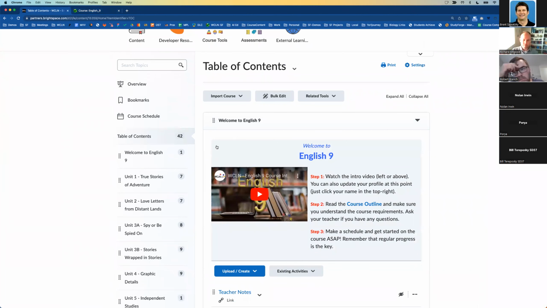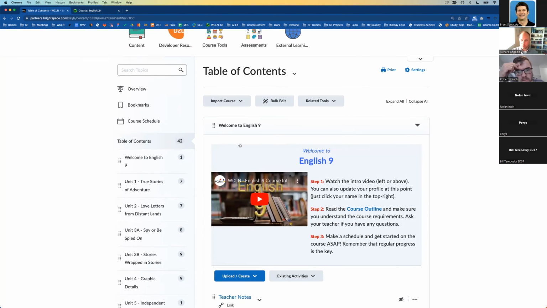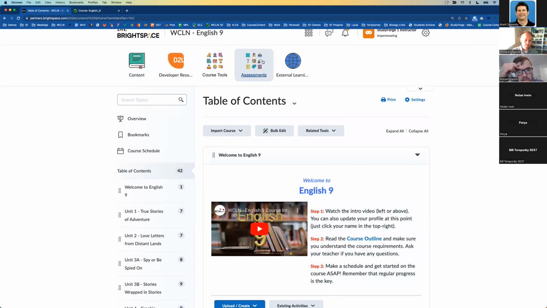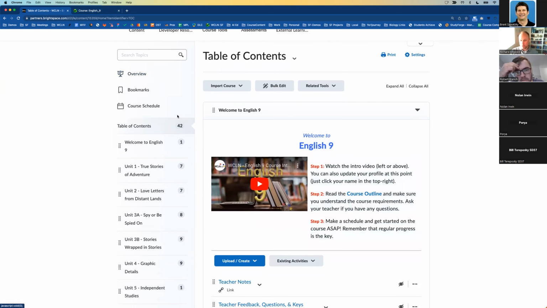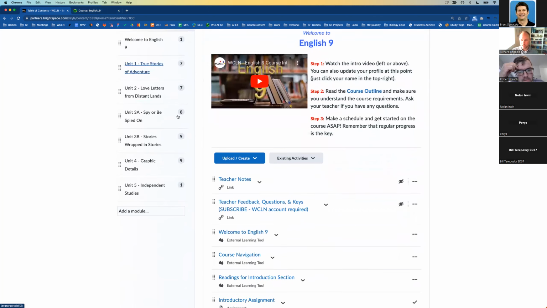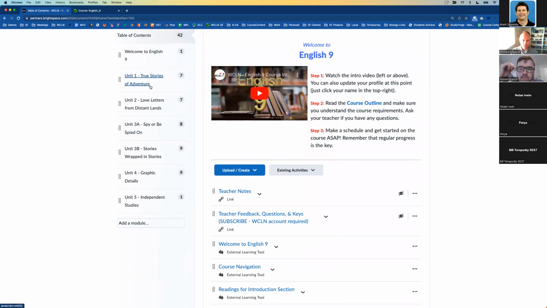There might be a slight discrepancy between what you see here and what Brent has, because I don't have access to the WCLN's D2L shells. So this is a previous version that we supplied to him, and it might not look exactly like this. Also, our D2L instance that I'm demoing from might look slightly different than yours. But I'm just going to show from here what the gist looks like. So the gist is it will look something like this.